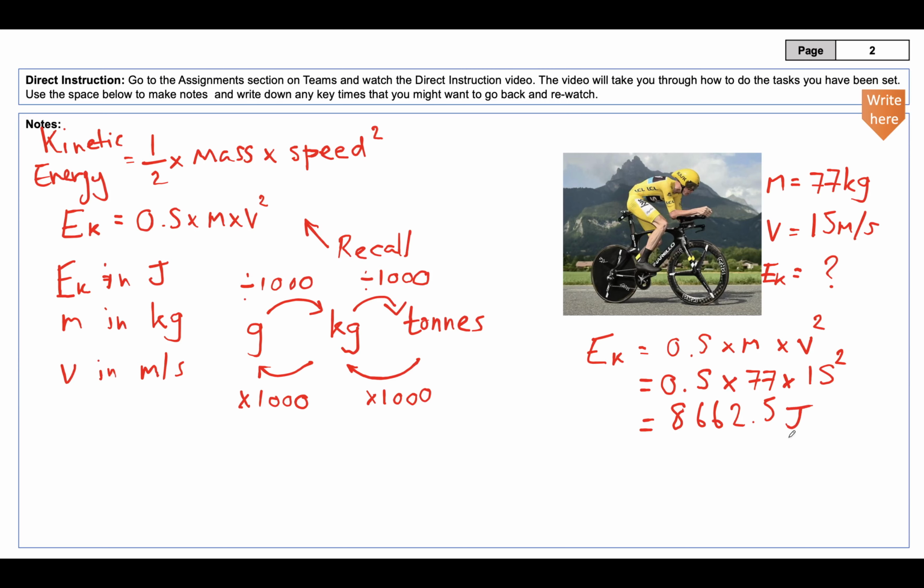And don't forget, it's a capital J for joules. If I were to use a lowercase j, I would lose the unit mark, so that's not the correct units. And I'm going to round that to 8,700 joules. So notice that I've done it to 2 significant figures, mainly because up here, that's 2 significant figures, up here, that's 2 significant figures. You won't be judged on significant figures unless it tells you in the question, so don't worry too much about that. Okay.